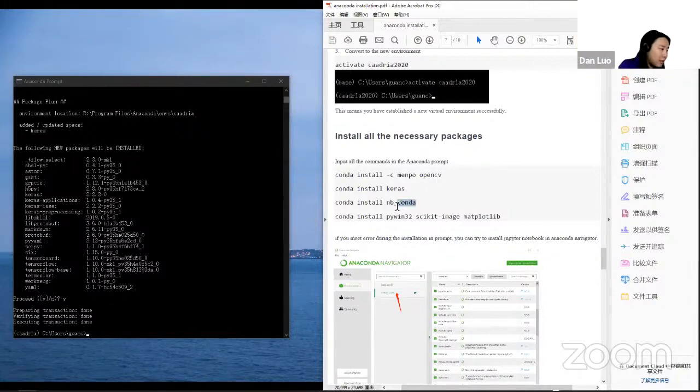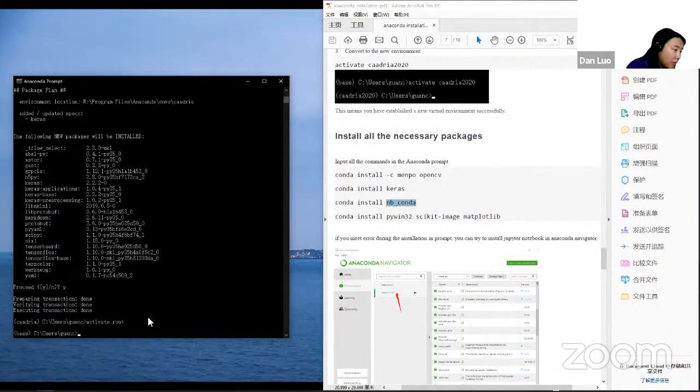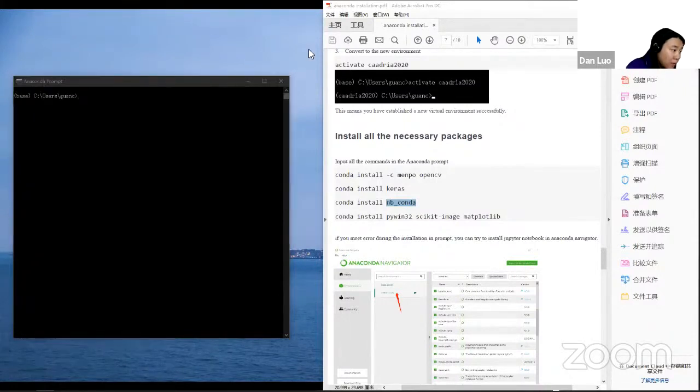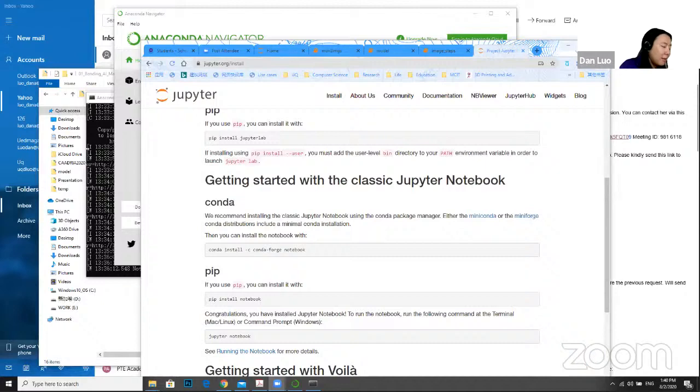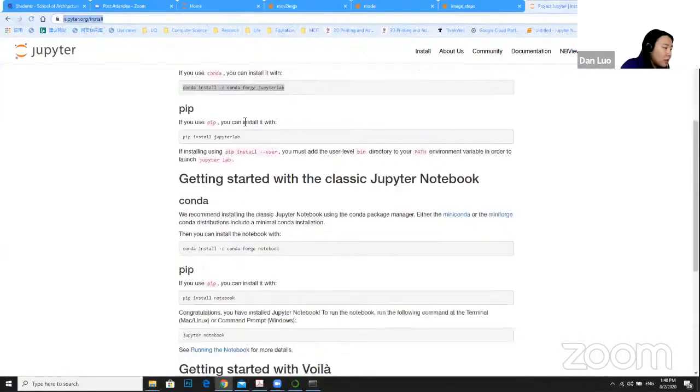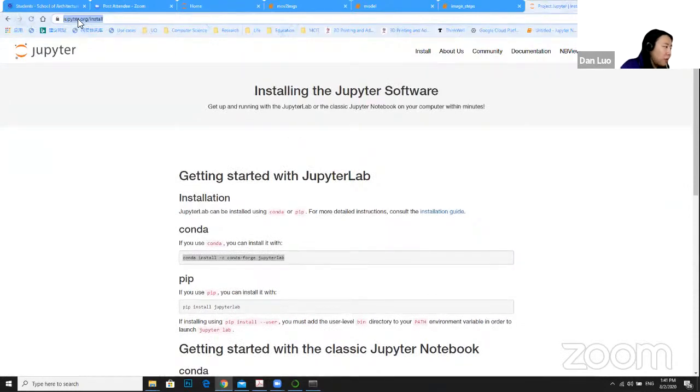Okay, I think the thing is that I'm having it in my Navigator because I installed it separately. So if you just Google Jupyter Notebook. So. Dan, can you share your screen? Yes. I'm not entirely sure if it's going to work, but it's one option, because mine is already installed with Jupyter Notebook on Anaconda. And so if you just Google Jupyter Notebook, over here.